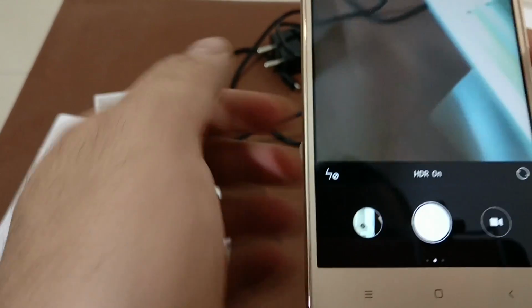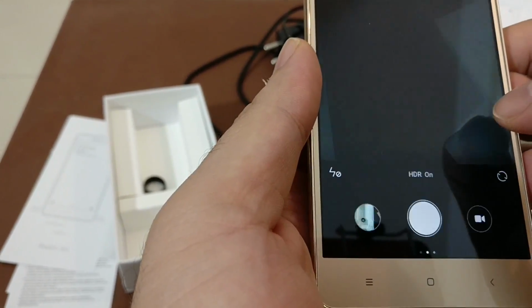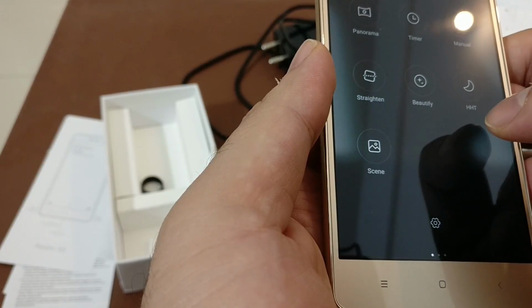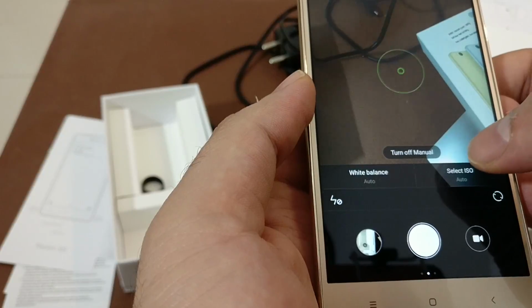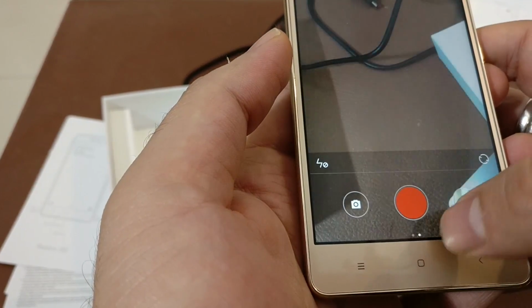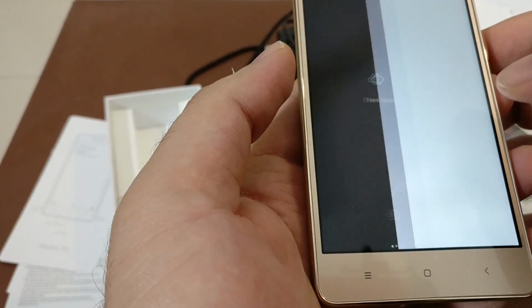So this is a budget phone, costs you less than 7k Indian rupees, and it's got a 13 megapixel rear shooter with f2.0 lens, and it's a PDAF sensor, that's phase detection autofocus, and it's a really good camera because most of the phones which cost about 10k and below 15k have this similar kind of setup, a 13 megapixel camera.